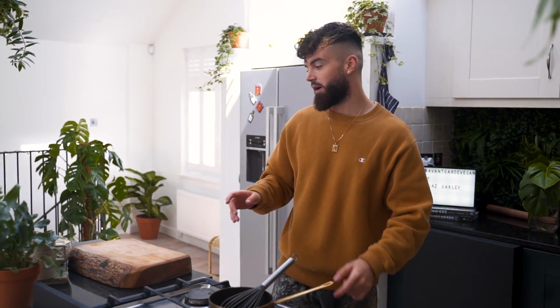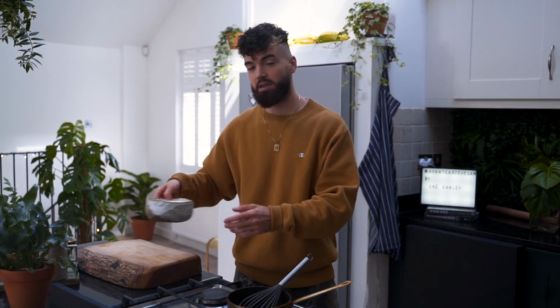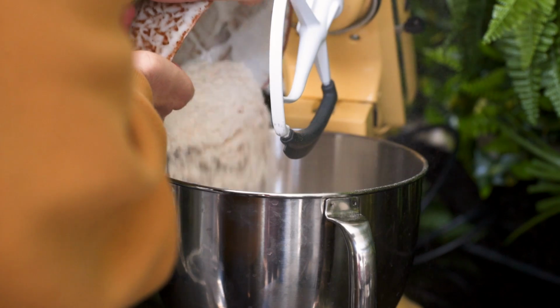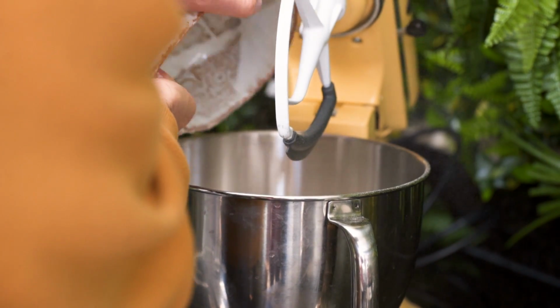First up, I'm going to get my dry mix ingredients into my mixer. This also can be made in a mixing bowl, so you don't need a mixer, but it's a lot easier, more efficient in a mixer. If you have one, use it. Into your mixer, add some strong white bread flour, icing sugar, and corn flour.